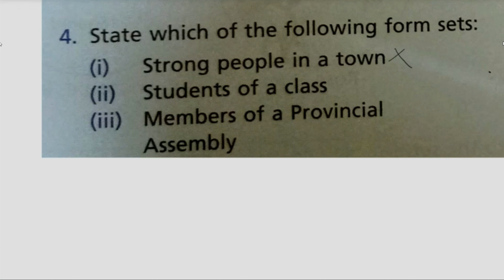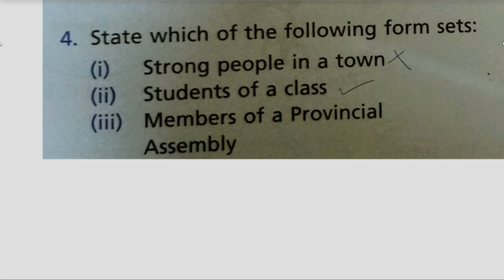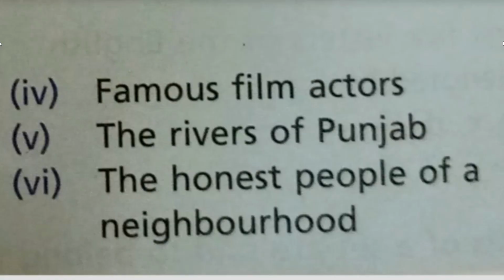Students of the class, yes, this forms a set because we can list down all the students of the class. Members of the provincial assembly, yes, this forms a set as well because we can list down all the members into one set. Famous film actors, everyone has their own liking and disliking for famous film actors. So this will not form a set. The rivers of Punjab, yes, we can list down all the rivers of Punjab. So this statement forms a set.